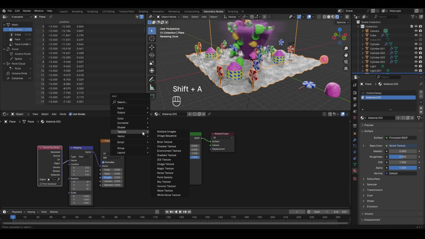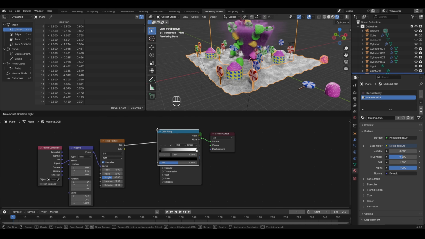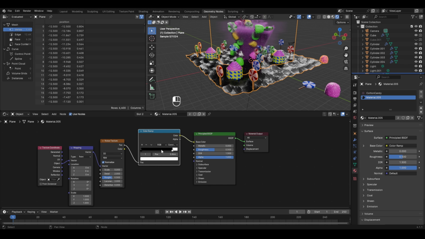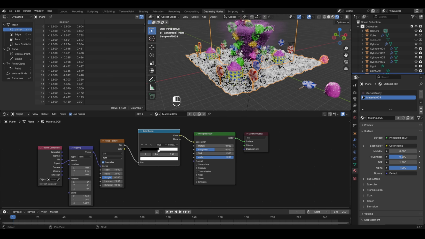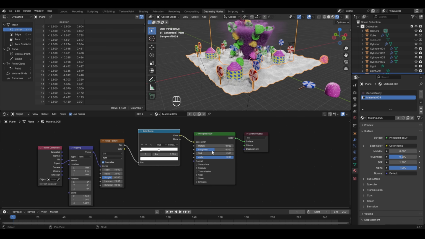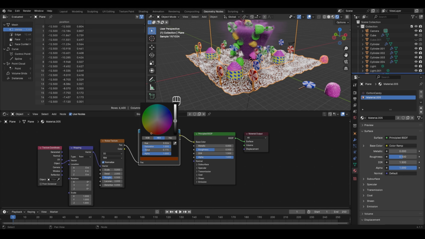So press Shift plus A, go to converter and select the color ramp, place it after the noise texture, change the interpolation to constant, and now by using these pointers, we can change the color of this texture. So for the first color, we'll change it to the white color by increasing the brightness. Then for the second color, we'll change it to something like brown color. So let's take this over here, then reduce the brightness in order to make it look like chocolate brown. Now by changing the position of these pointers, we can adjust the look of the texture.